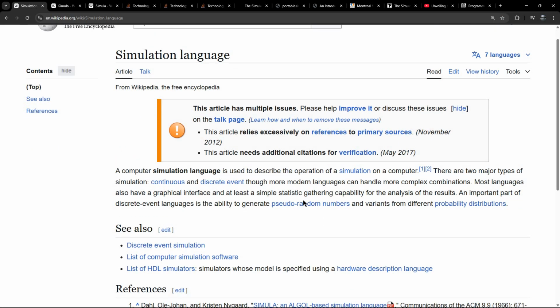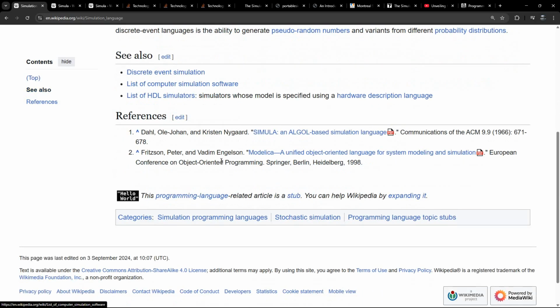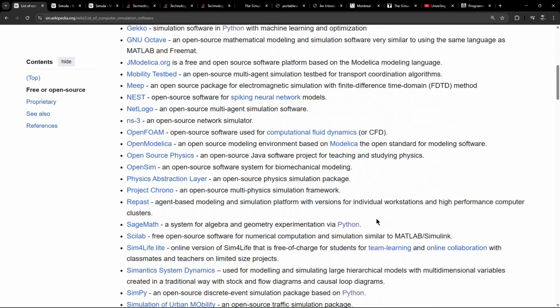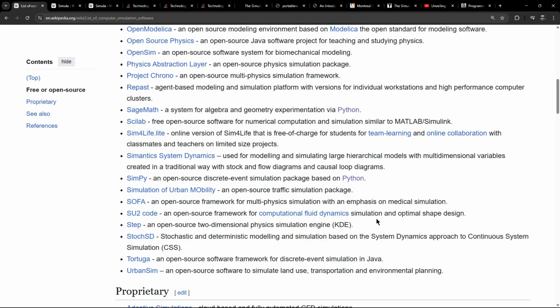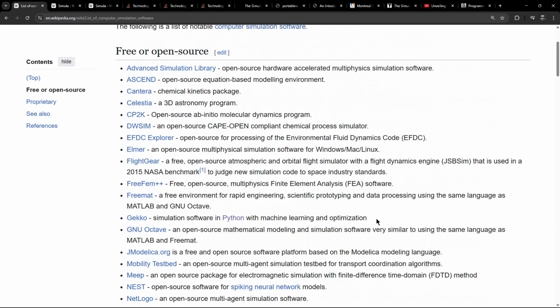I was just going to see actually whether there's a big list here, so it's got Simula. I must admit, off the top of my head, I'm not super familiar with simulation programming languages. Simula is probably the only one that I'm ever aware of.